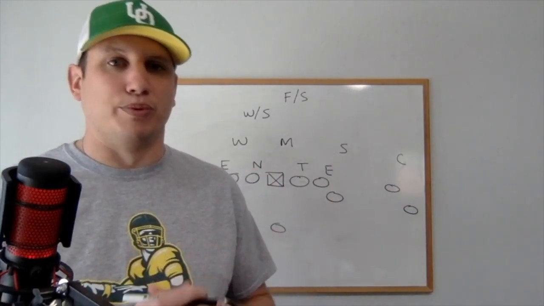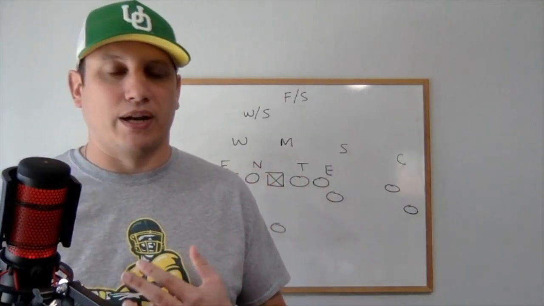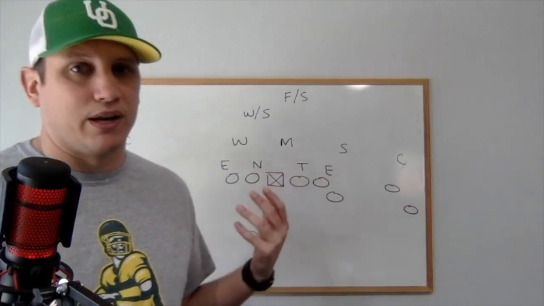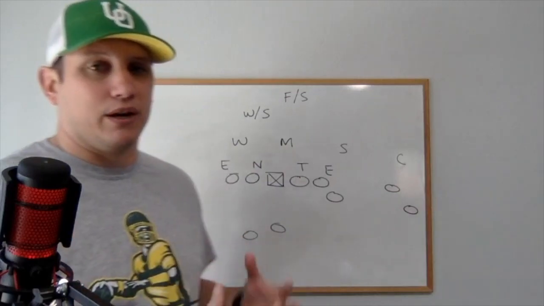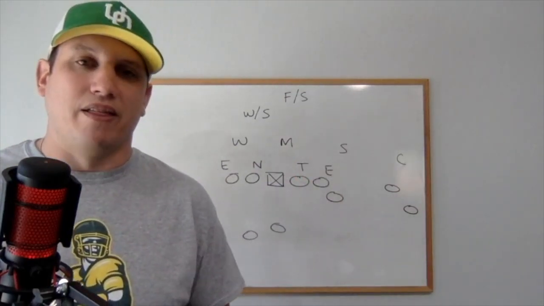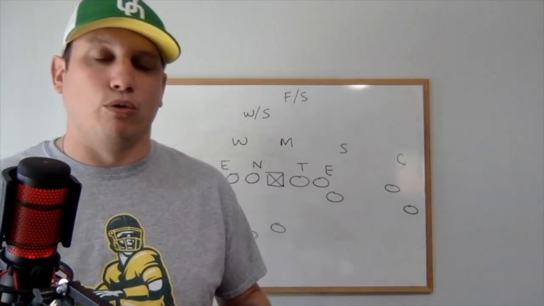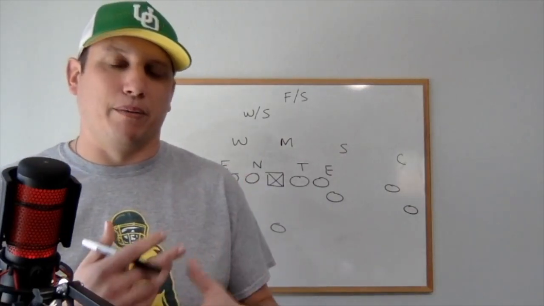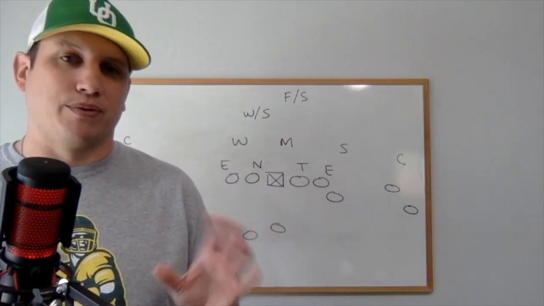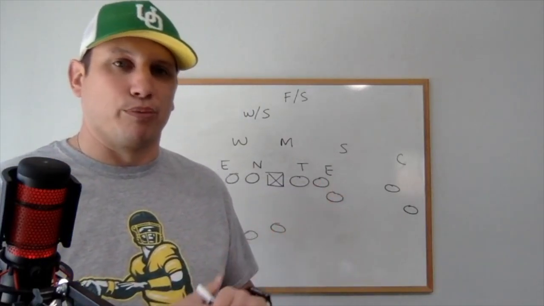In those first two possessions, I think I probably counted at least maybe 7 different times they ran these pre-snap RPOs. So I'm going to break down one that, again, is my opinion of what I think Alabama was doing on offense and what Notre Dame was doing on defense. And then I'm going to show you how I do it within my own offense. And I think that might be able to help you maybe scale it back with the RPOs if you're struggling with that post-snap stuff. Maybe look at doing more pre-snap stuff.